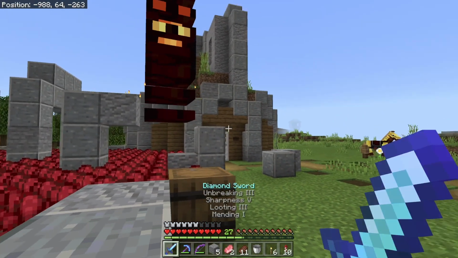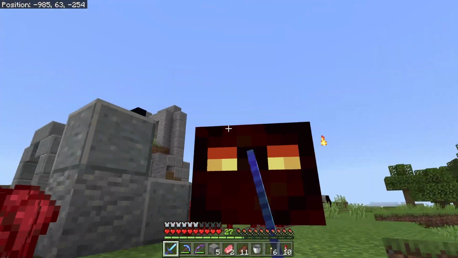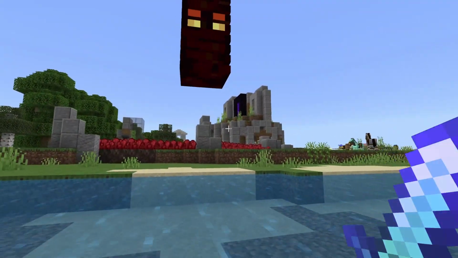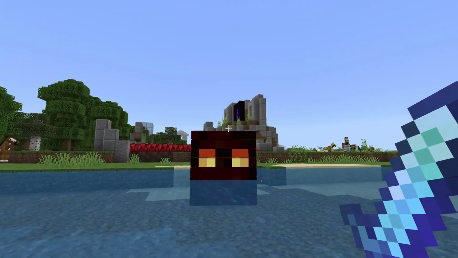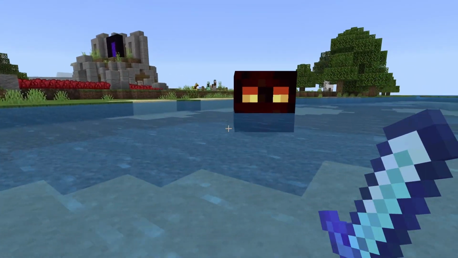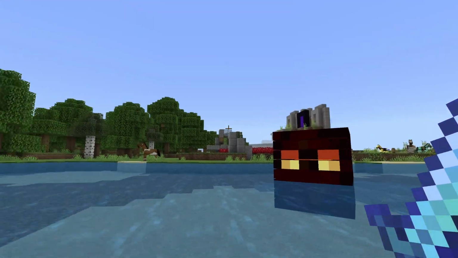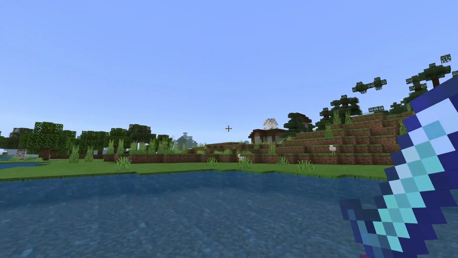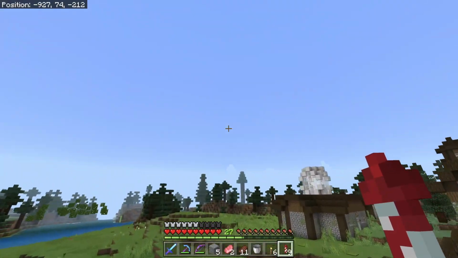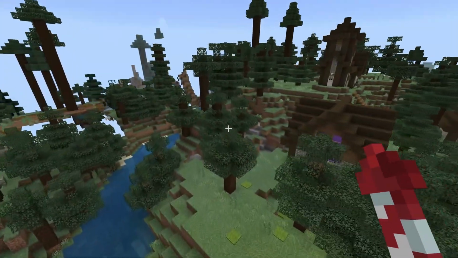So these magma cubes are just randomly popping out of the nether portals now. You know what? I don't want to kill him because he'll split into a lot of pieces and then all of them will attack me. Is the water going to kill him? It doesn't really look that way, but it seems like he can't really jump properly in the water. He's not jumping as high. I'm going to leave him alone. I won't even bother with that right now because I'll come back later to get rid of it. But let's move on to the next thing.